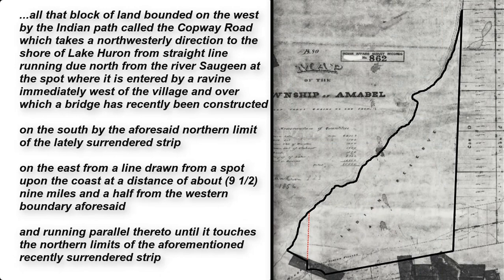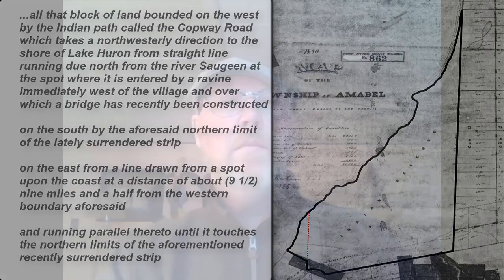In 1855, the Saugeen Band had a legitimate boundary dispute. It was dealt with and corrected over 160 years ago, and the boundary dispute of today is no more than a manipulation of the facts and the truth. There is nowhere else to look other than the Copway Road Amendment argument for a resolution to this boundary dispute.